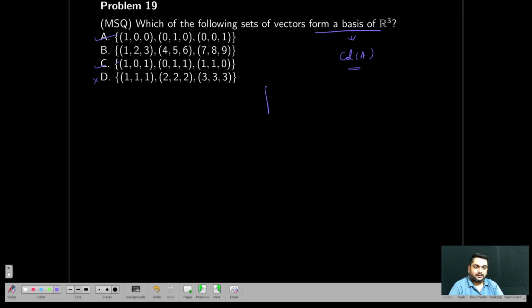See, in this kind of examples, be careful. 1, 2, 3, 4, 5, 6, 7, 8, 9. By looking, you cannot find it. If you check this determinant, it's an n cross n, or 3 cross 3 square matrix. If I check the determinant of this, I will get it as 0. If the determinant is 0, then there are some dependent columns or rows. That is the meaning. You convert this to row echelon form and you will get a 0 determinant. You can check it. This is also not the answer.